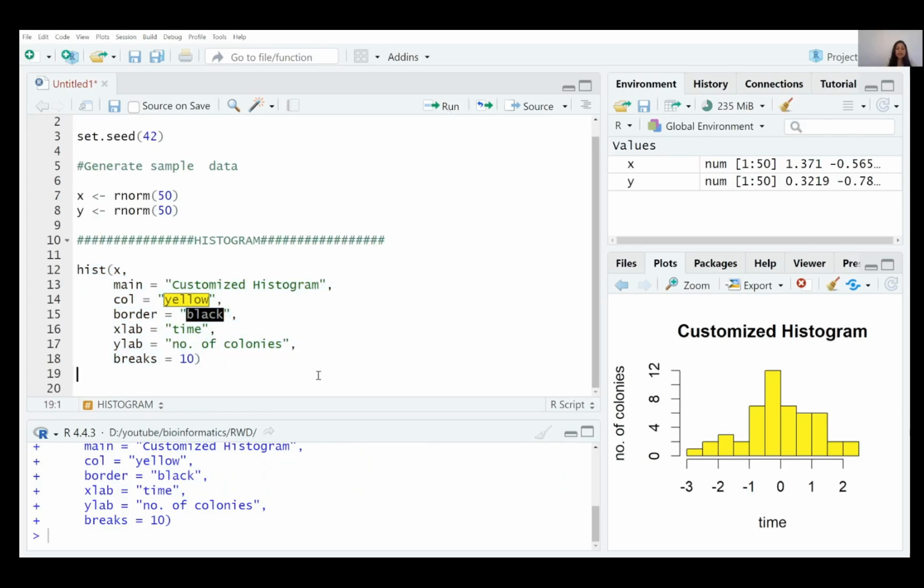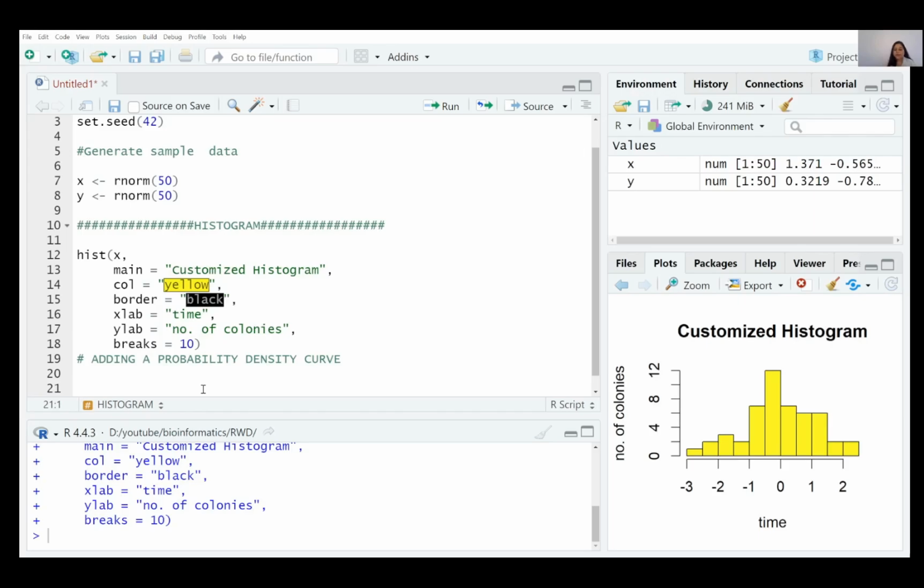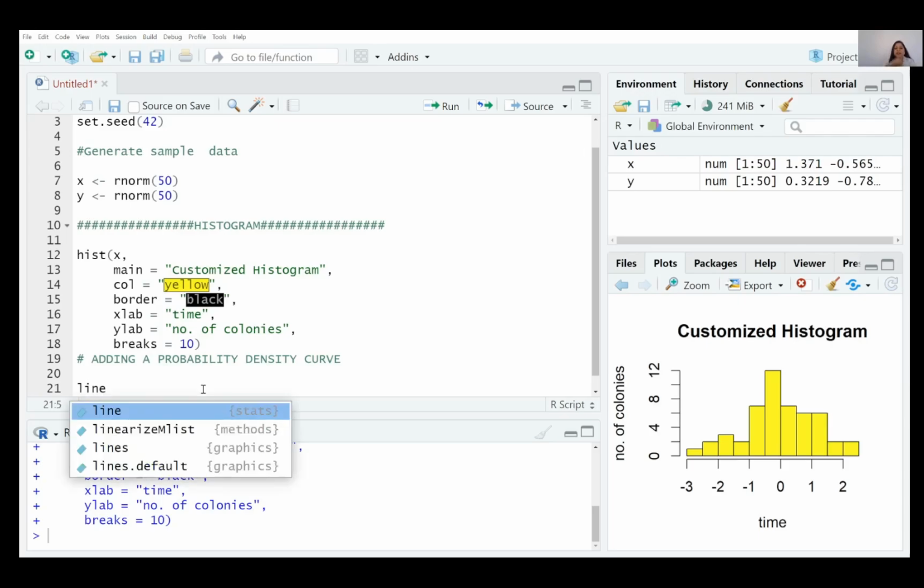Now I'm adding a probability density curve over it. Okay. So if you don't know what a probability density curve is, these are basic statistics that you can go and check. I'll also try to put a video on what a probability density curve is, right? Let us plot a probability density curve on top of our histogram, and for that we are going to introduce a line, a curved line.